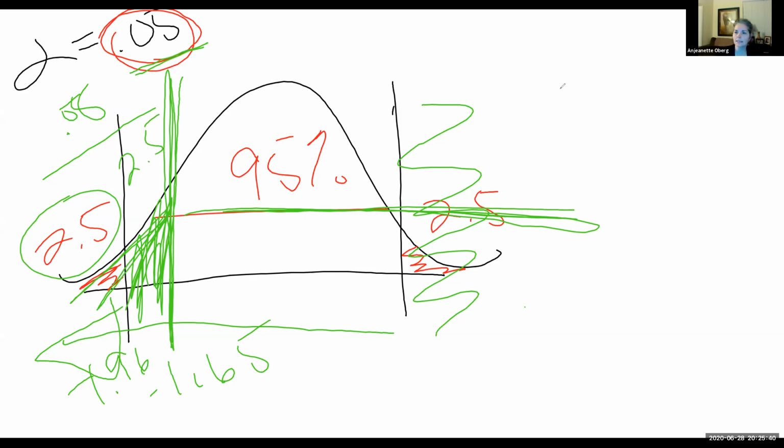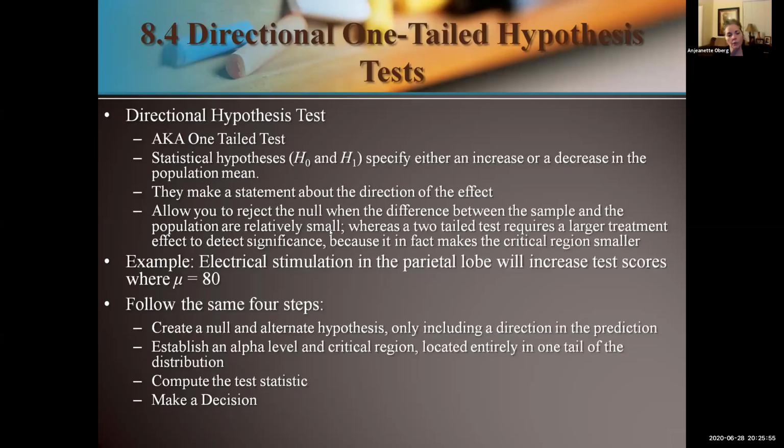You can do your reading and take really good notes. I'm always going to teach you from a two-tailed test, but understand at any time you can use a one-tailed test. Some people might be saying, well, when do we use a two-tailed test and when do we use a one-tailed test? It really depends on the theory, your research question, and what existing research says. If you have a strong probability that it's going to go in one direction, great, you can do a one-tailed test. But the challenge is, what if it goes in the other direction? You just lost that opportunity to detect differences. So it's up to you whether you want to do a one-tailed or a two-tailed test.